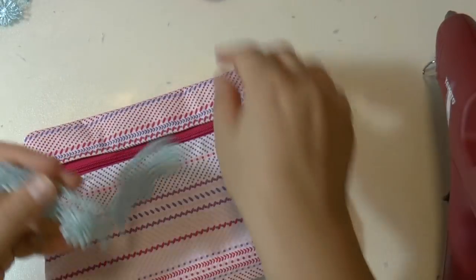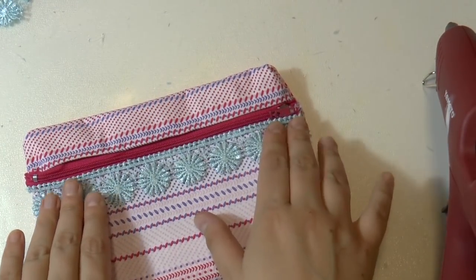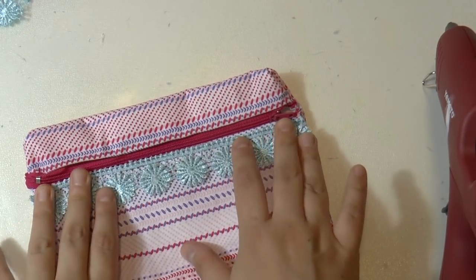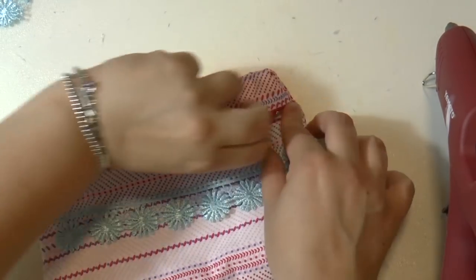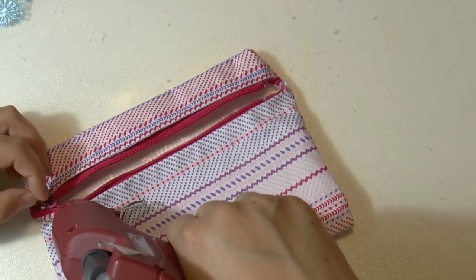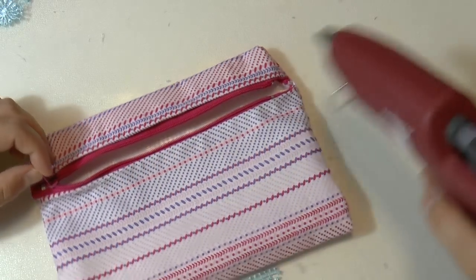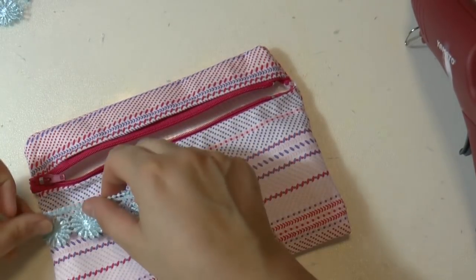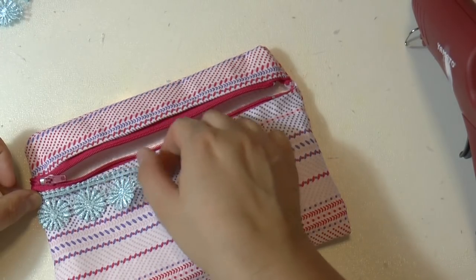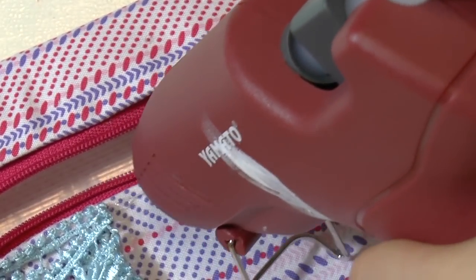So now you can just leave that like so or you can decorate it. And I decided to add this trimming I had, which I really adore. And I just apply that with a little bit of hot glue. Of course you can do everything sewing with a sewing machine or with needle and thread if you're capable of that, but if you're not, you can see that it's easy to make without sewing.